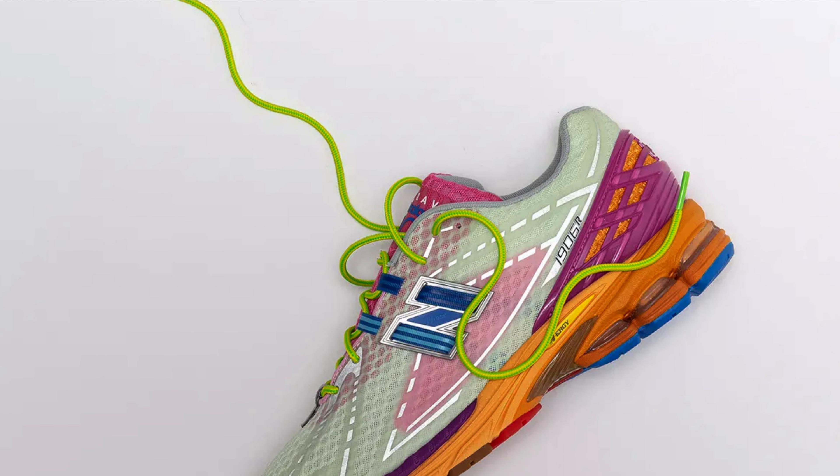Since these Air Force Ones are monochromatic and there are so many other details to get to, I won't spend too much time talking about the color. I do like the CMOS Green that they used. I mentioned before that CPFM was influenced by the Nike Air More Tempos in designing these Air Force Ones, and to date, all of the Air Force Ones they've designed have the letters A-I-R stitched into the right sneaker.